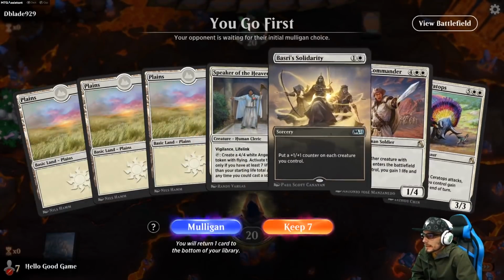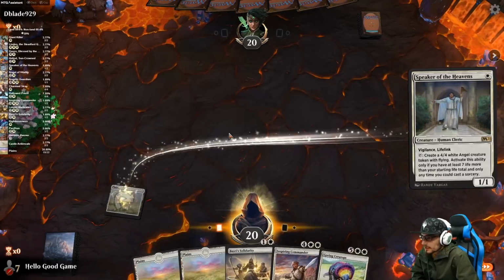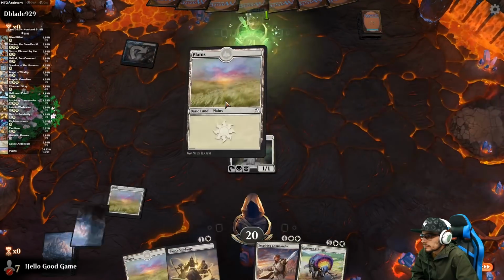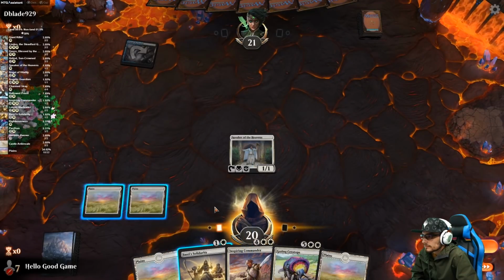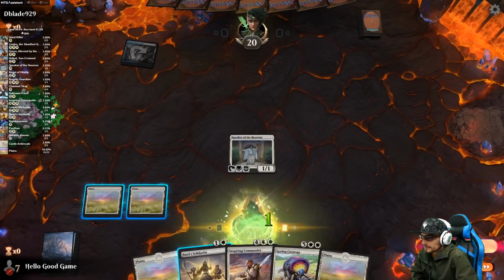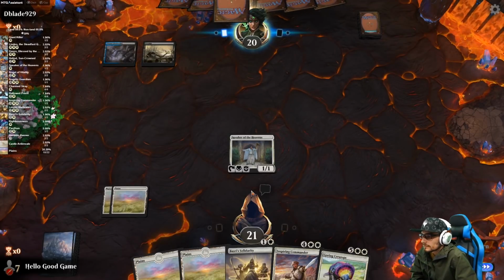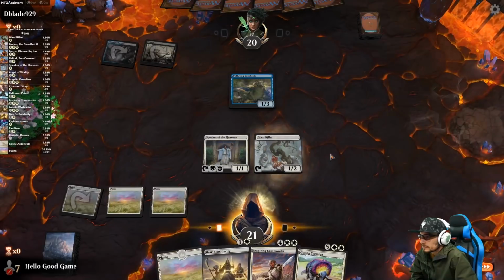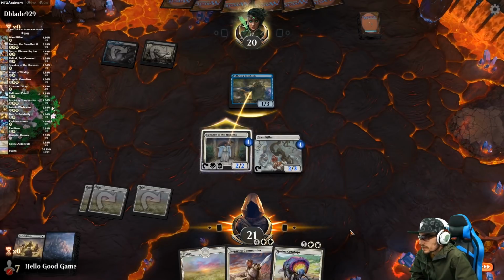A little heavy on the back end, but if we can just draw some more early game interaction, we should be okay. I don't think it's worth it. Poliwag. We could have kept that in hand. Right? And then destroyed it once he mutated onto it, made it a bigger creature.